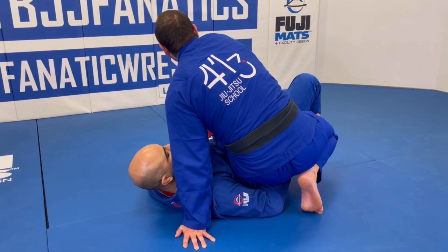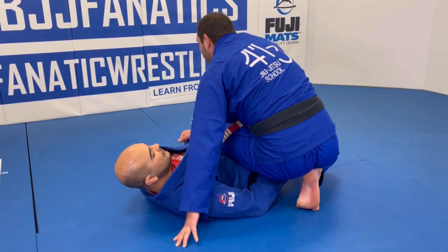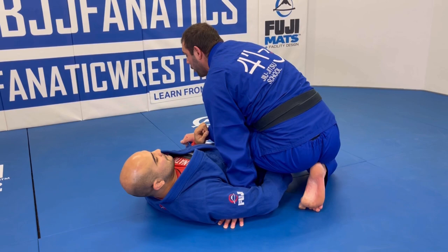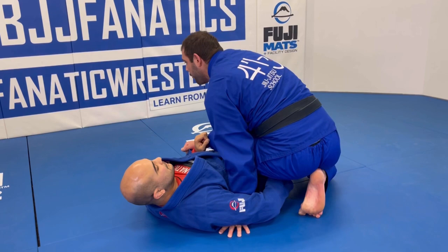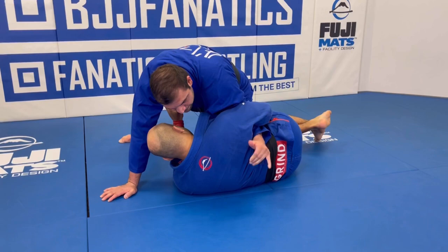The detail of that position: I don't want to touch my butt on the mat. My foot has to be between my butt and the mat. Right now I open one little space between his arm and his body. I post my hands on the mat and have a good base. Always open your hands — don't close them — so you have a better base. And right now you come back, back and forth — boom! Now I have the underhook. You see?